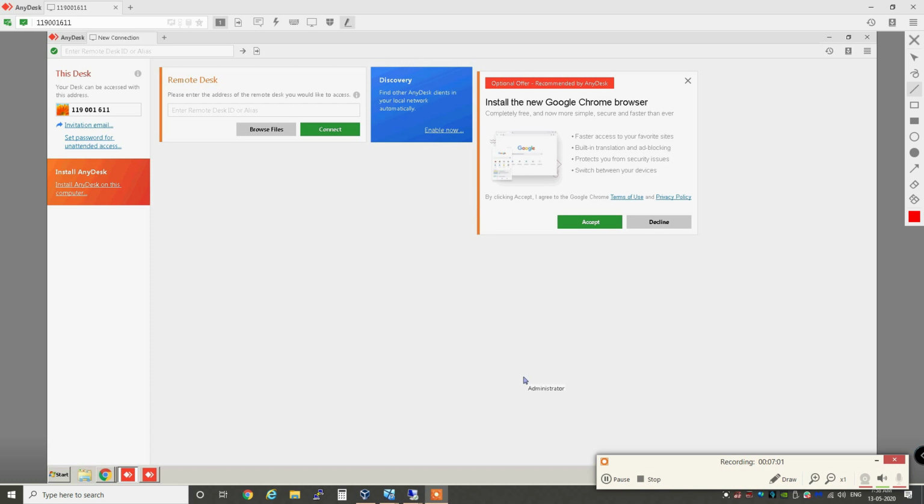And you can transfer files in it. To do that, you go to this button over here. This is your local machine and this is the remote device. You can copy files from one machine to another machine. You have a chat option, and you also have permission to control or tell the other machine. You can highlight with a drawing tool over here with a pen.